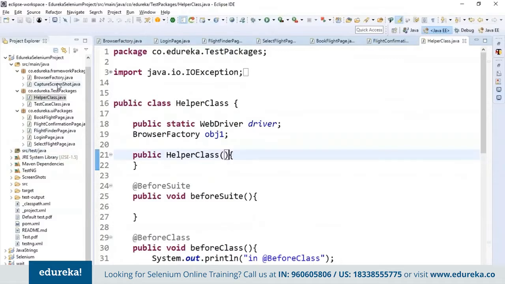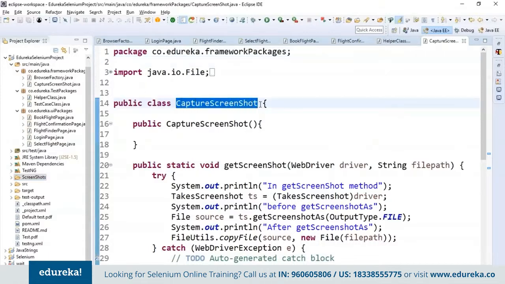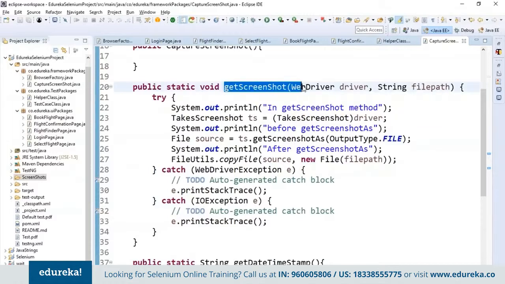Now let's take a look at the capture screenshot class. You guys will understand what exactly is this screenshot field present here. Okay, let's take a look at this program. So this program comes under the package framework package, and we are going to create a class called capture screenshot, under which I'm going to call the constructor of the same name, that is capture screenshot, and we'll call the function get screenshot and pass these attributes, that is the WebDriver and the string function, where I'm going to specify the path of the file and the object of the driver.